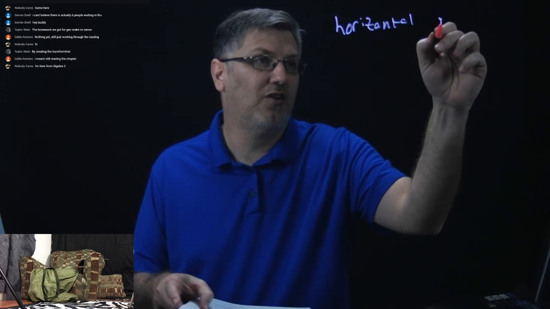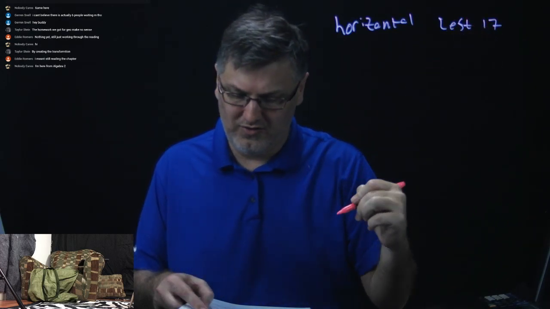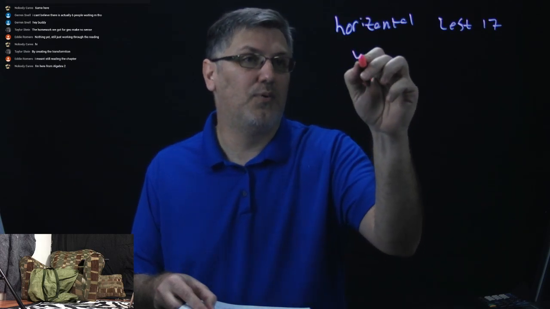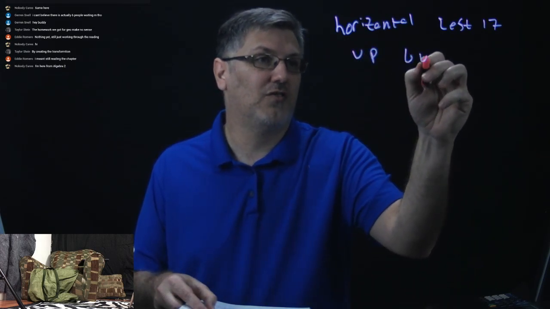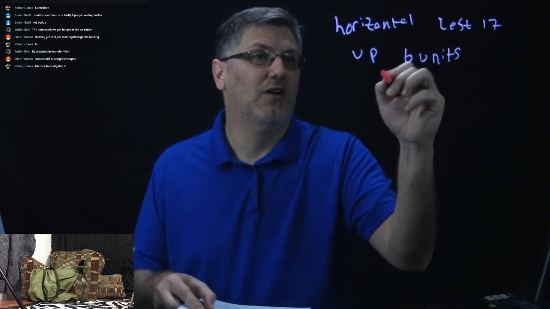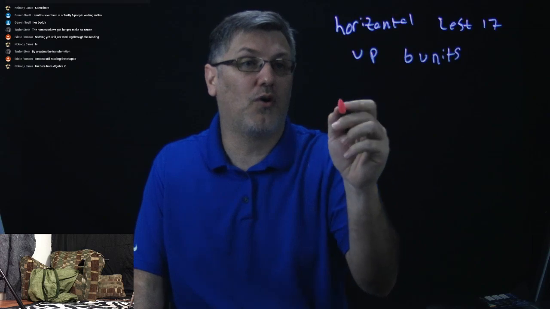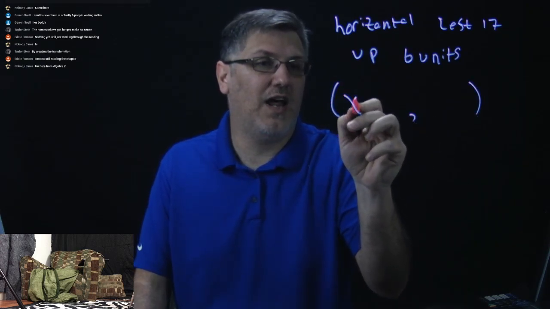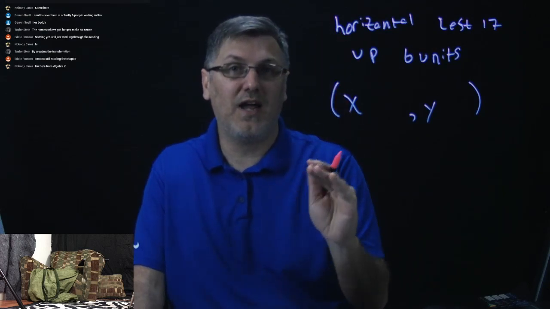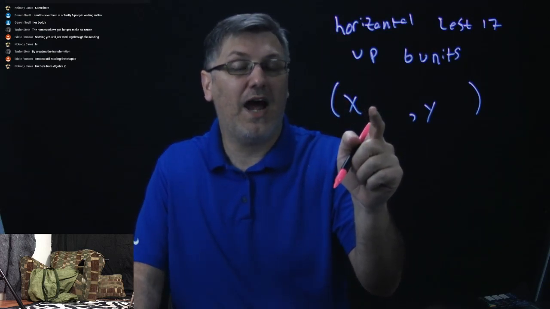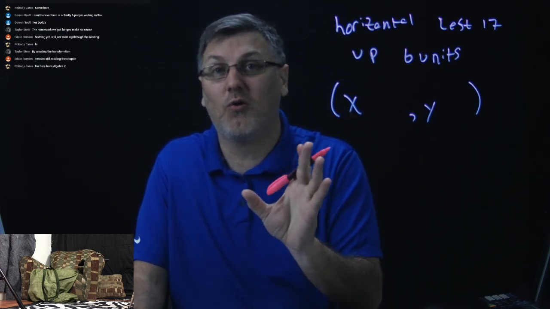It says, given the pre-image segment AB, the image A prime segment A prime B prime can be created by the following transformations. And I'll tell you, it's a horizontal translation. We're going horizontal left, 17 units. And then we're going up 6 units. Okay, so to create this mapping, we're setting up some sort of point. Something like this. And we're going to have an X and a Y. Because these are just moving up and down, left and right, we're going to either add or subtract to the X or add or subtract to the Y. It's going to be based on our origin.